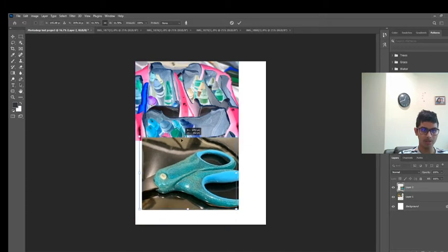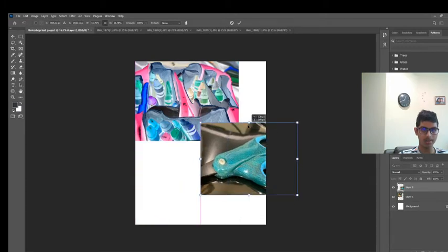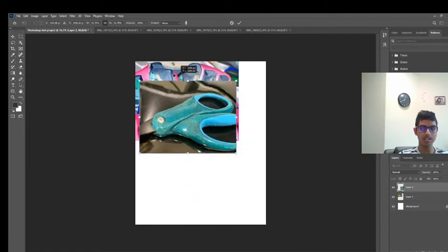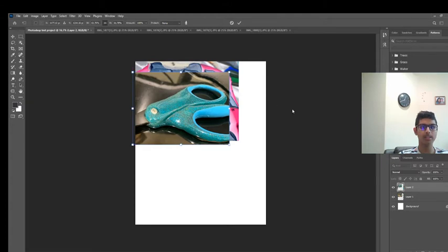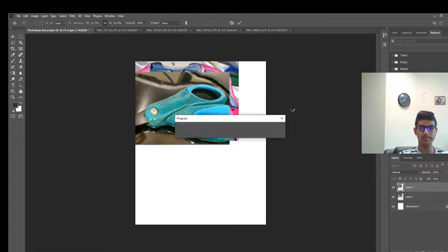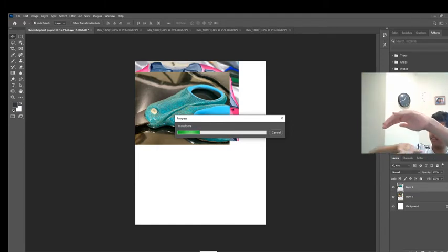We can overlap our images actually. I'm gonna show you guys how. For example, let's say I don't want the crayons to be in it, I want the scissors to cover it up, okay? And you can do it like this. So if you want to cover something up, just cover it up. Now, one thing I've noticed is whenever you have a layer, it slides in, and then you have another layer over here, and you can just get past it. Your layer stays at the bottom, like the background. It's kind of like a 3D image.